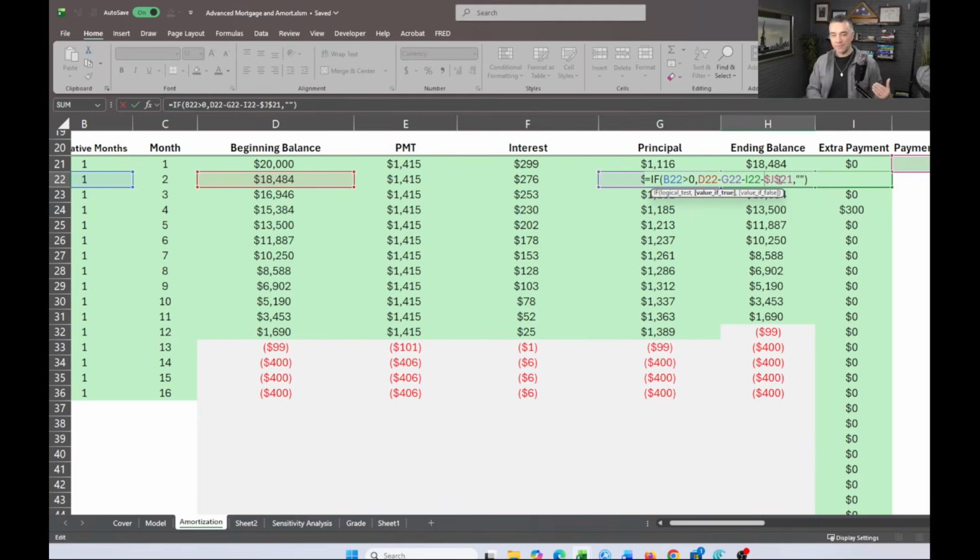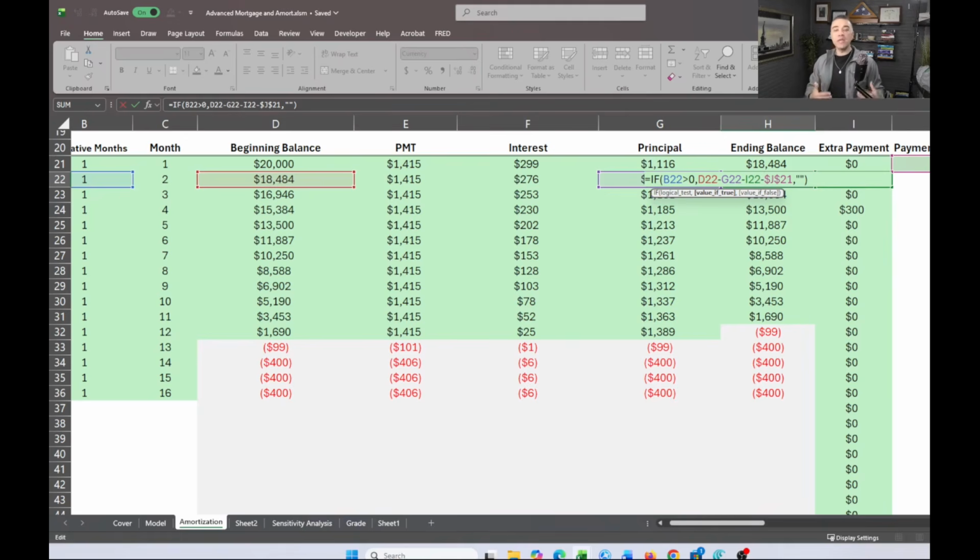So for example, let's say we owe $50 and we're doing 400 per month. What I want to do in this function is say, after the principal is subtracted out of the beginning balance for that specific month, if there's $50 left, I don't want to take the 400, but only 50 of the 400.